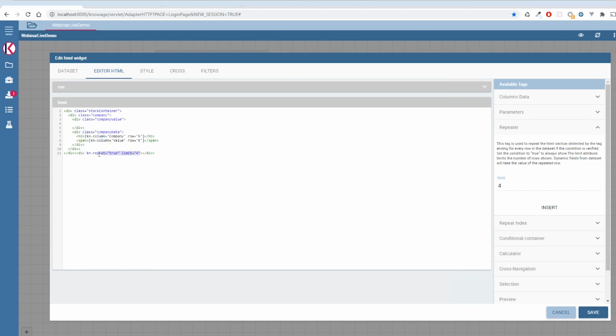We want to repeat through our widget and see what we can do. So for example, let's repeat all the container of the company for every company that we have. And let's avoid specifying the row. Let's see what happens.